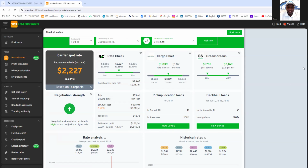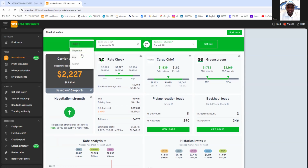So the point is still being proven that northbound to southbound pays higher than south to northbound for at least a dry van and a flatbed. Let's go to the reefer, right? Let's switch to the reefer or the refrigerated trailer for those of you who don't know what that is. Let's go back from north to south using the same lane. You can mix and match lanes as well, but I'm just doing this for the sake of this training, this example, this demo. Okay.